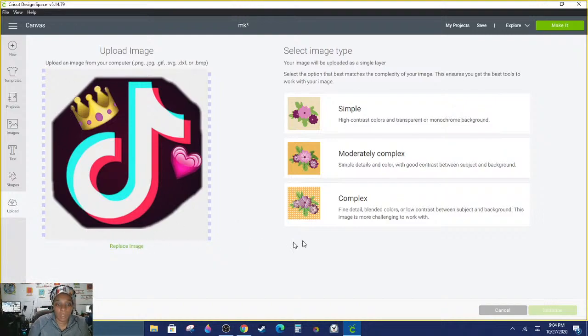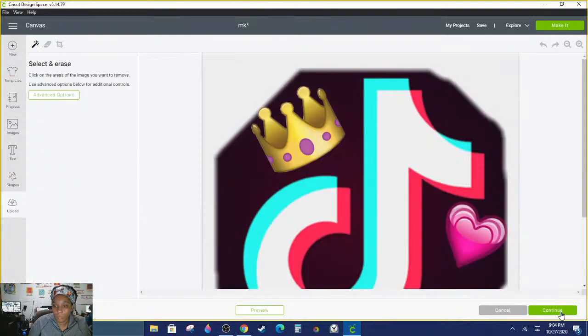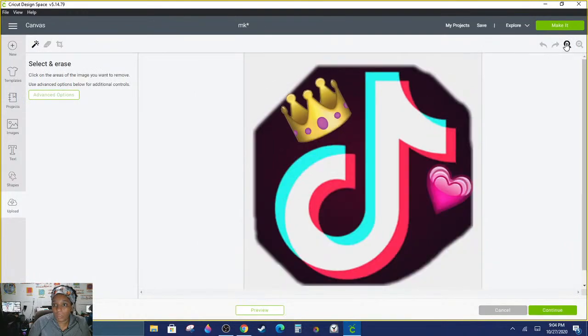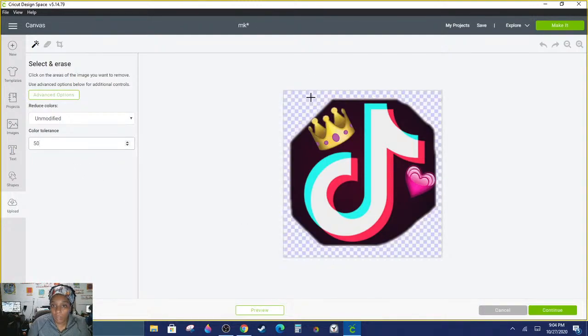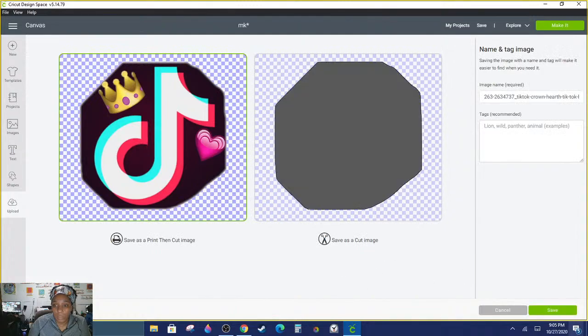You want to take those out, because all that will show if you're printing. You go to the wand. It's the select and erase wand. Sometimes I just do 50 and take the white out. You see, it just took the background out of it. And that's all we need to do for that.